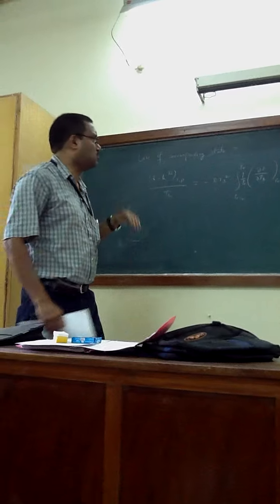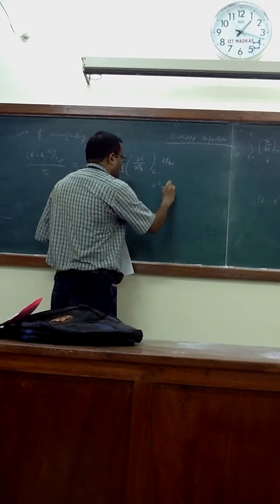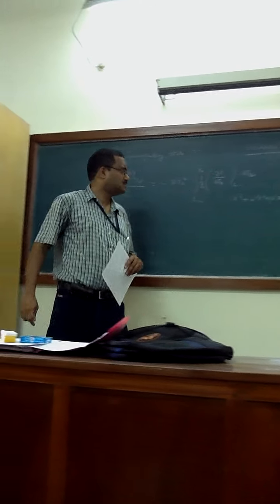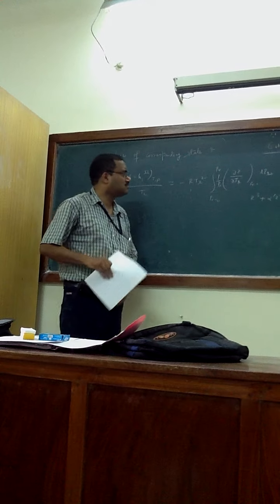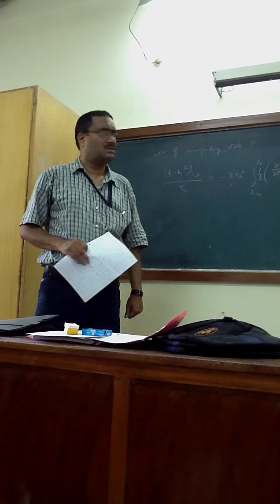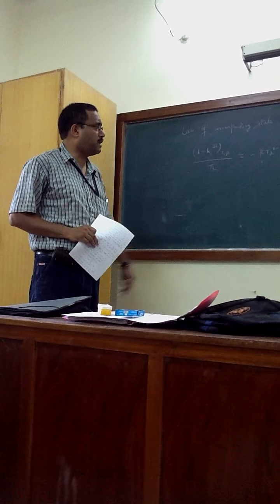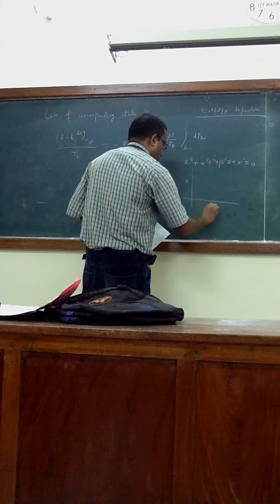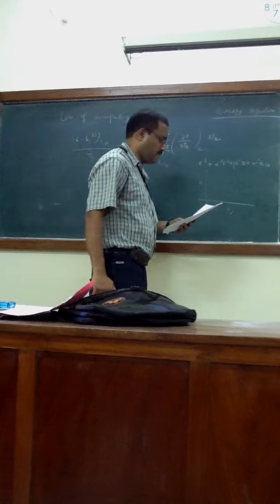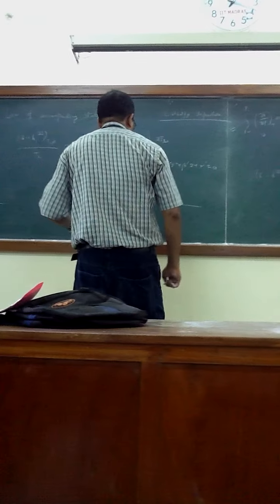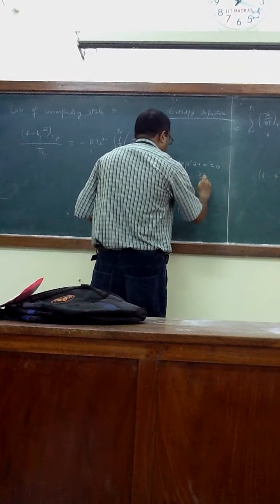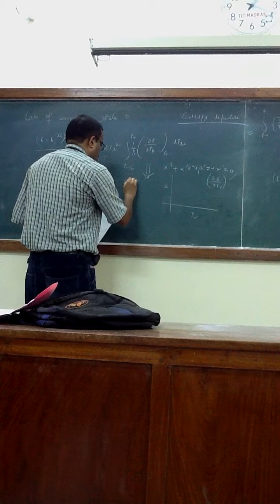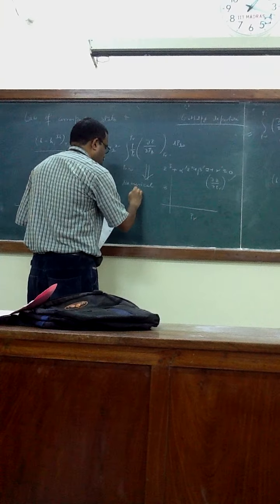You have the formula Z cubed plus alpha prime Z squared plus beta prime Z plus gamma prime equals 0. I don't know how you can get dou Z by dou T_R from here. But if you look at the compressibility chart, Z versus P_R, we can actually have Z versus T_R also. So dou Z by dou T_R you have to obtain, put it here, and you can do it by numerical integration.